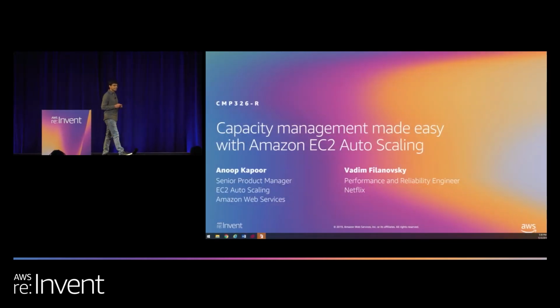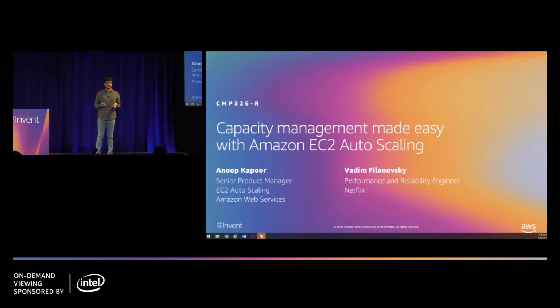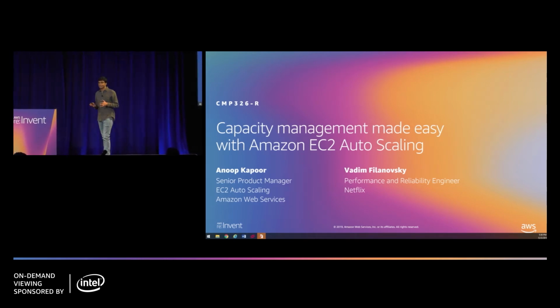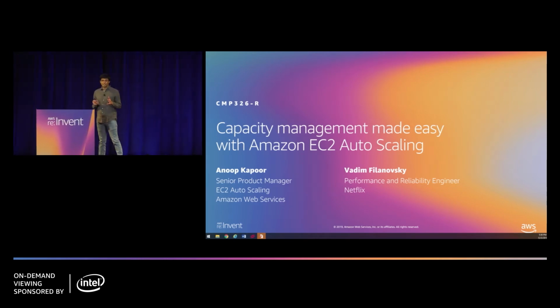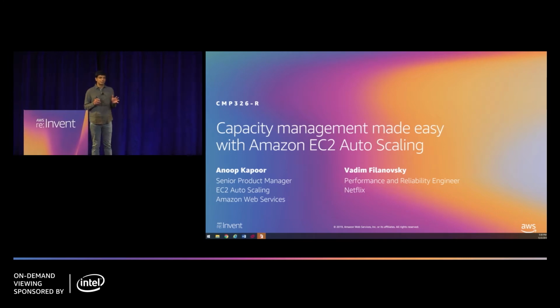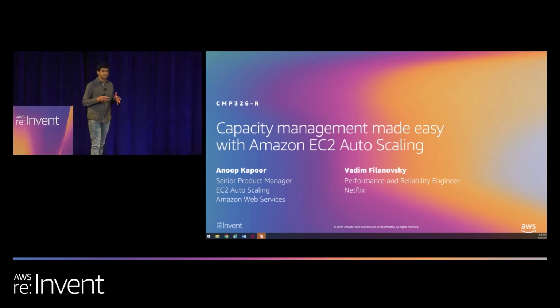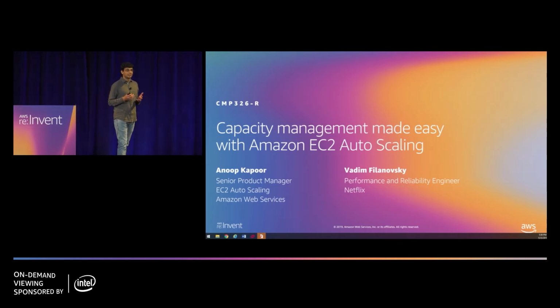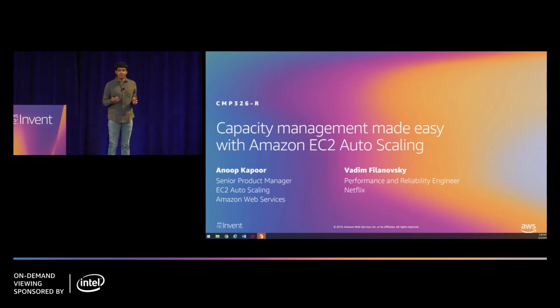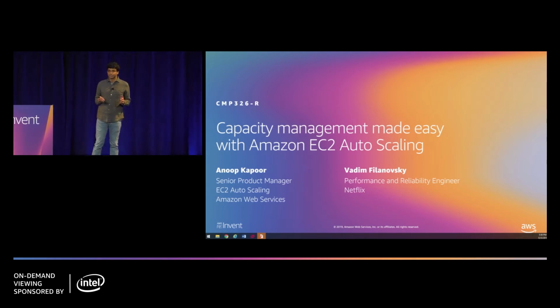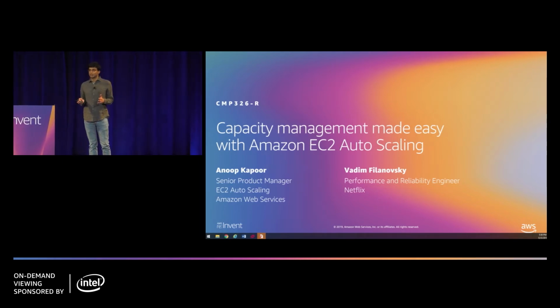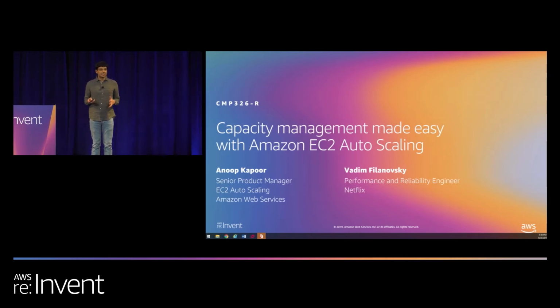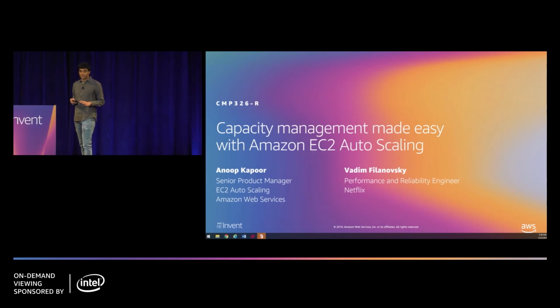Hello, everyone. In this session, we will be talking about simplifying capacity management of EC2 instances using autoscaling. This is a very interesting topic since there are multiple dimensions to the elasticity that the AWS cloud offers. One of them is the ability to provision hundreds and thousands of instances in no time without any upfront capital expenditure. Another dimension, the one we will be talking about in this session, is around automatically provisioning and managing your EC2 instances without giving you a completely hands-off experience.